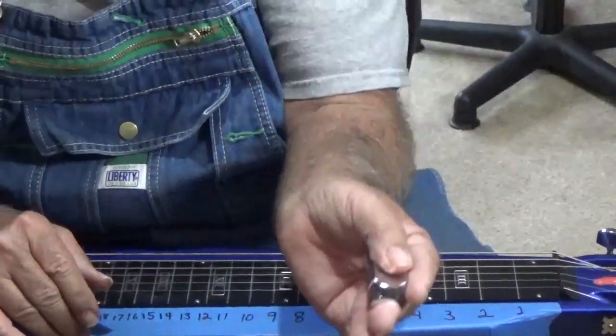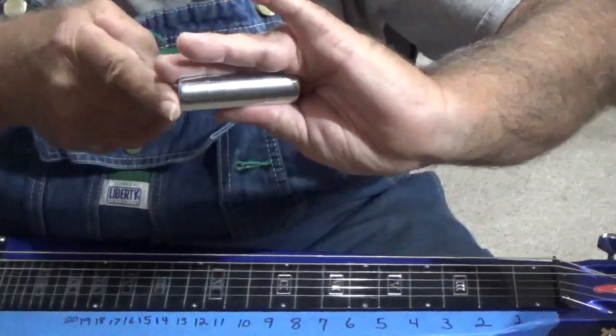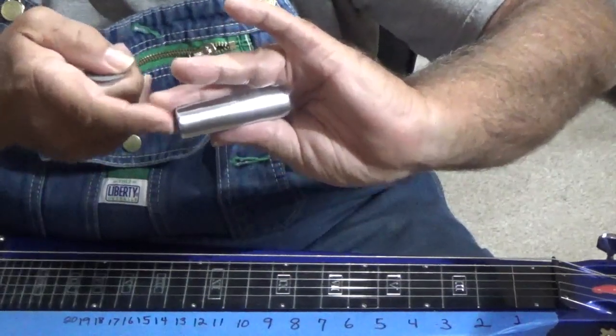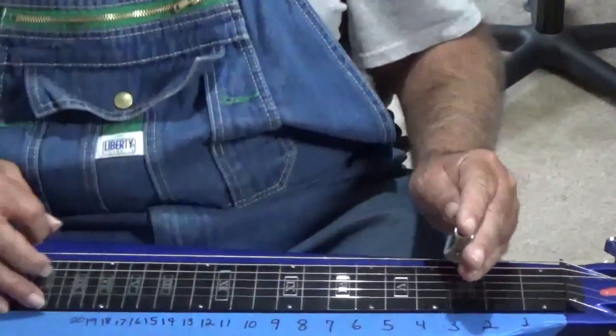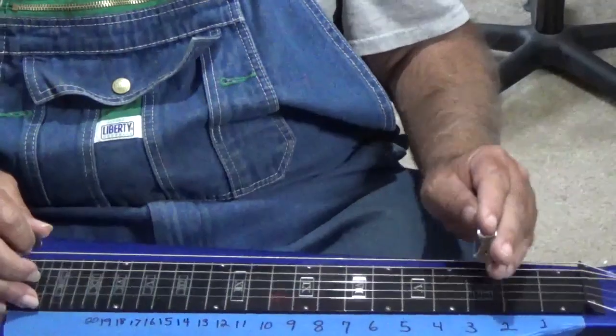See, I got my bar laid on my finger where the tip of the finger that it's on is sticking out beyond the bar just a little bit. Alright, now them fingers there I call dragging. Well, what they do is they mute behind the string. That way I can do.